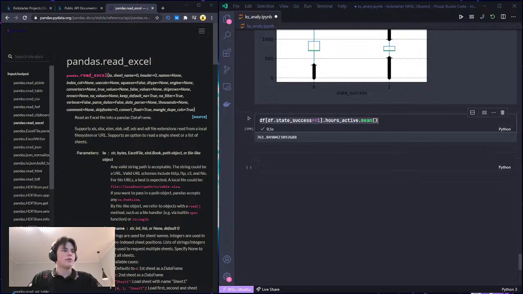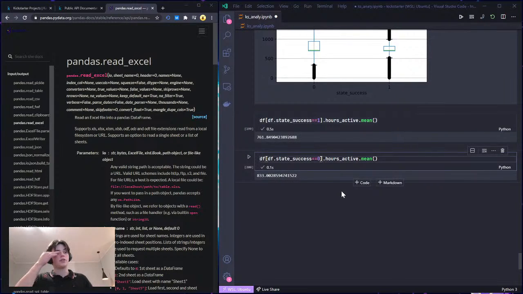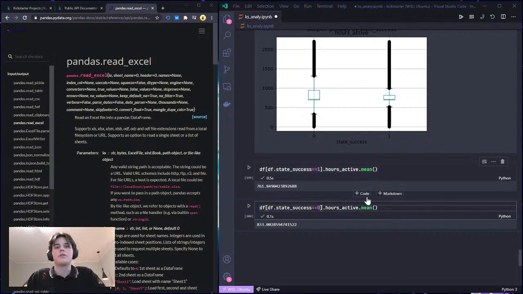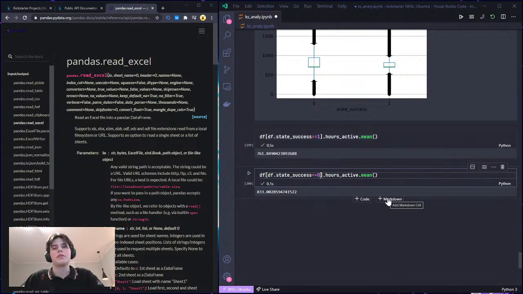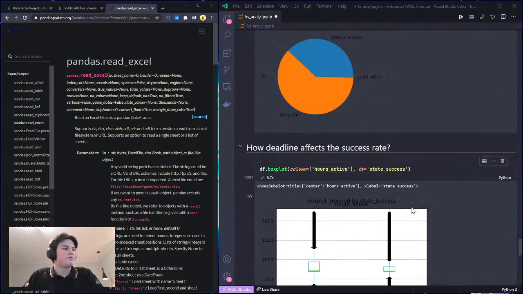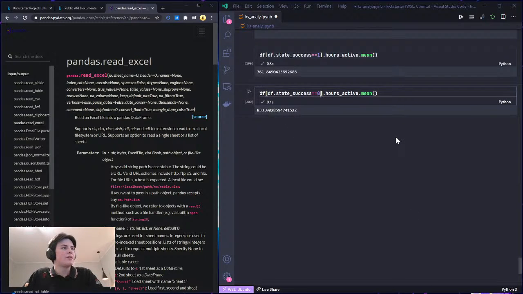And let's do the same for failed or other projects. You can see these means don't differ a lot, and now we could do a p-value analysis and power analysis to determine whether they come from the same distribution or not, but it's out of the scope of this meeting, so let's leave it as it is.